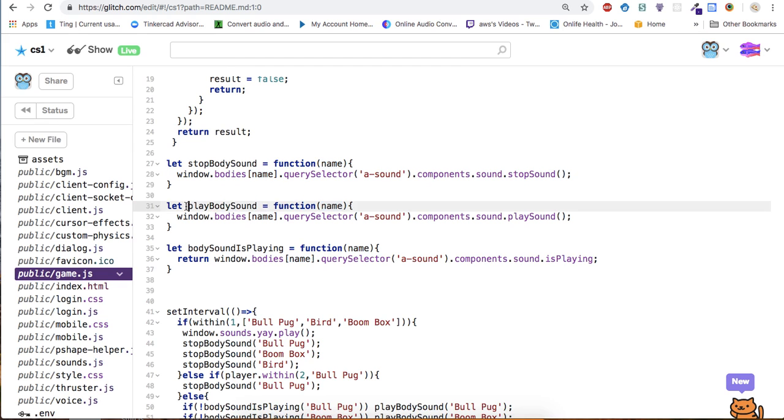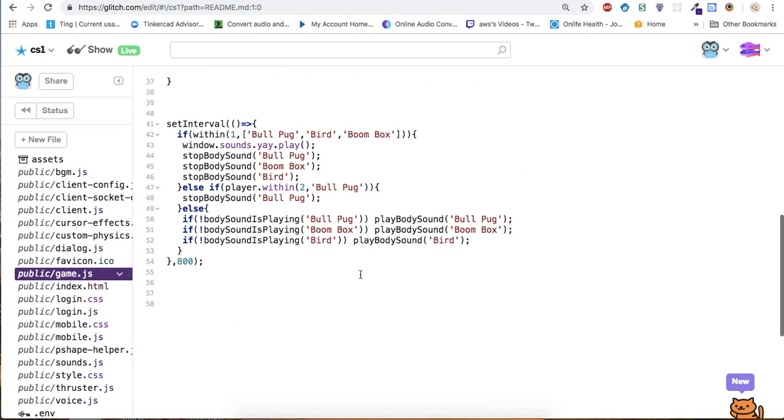And the same thing, if you want to play the sound, play body sound, and then pass in the name of the custom movable object that you want to play the sound for. And then also another little helper function called body sound is playing. So for any particular body, you can check to see if its sound is currently playing or not, and it will return either true or false.